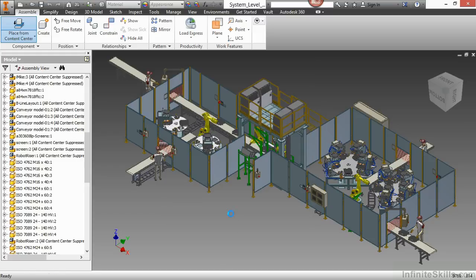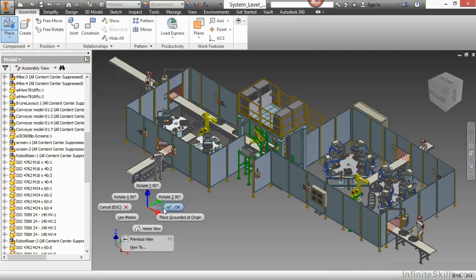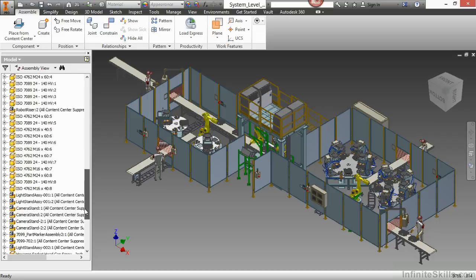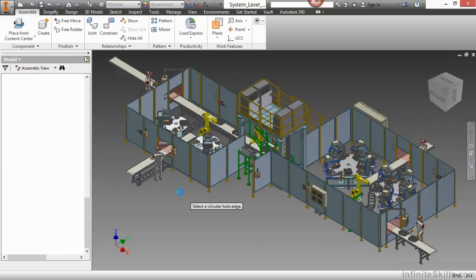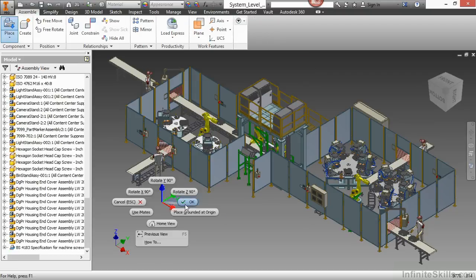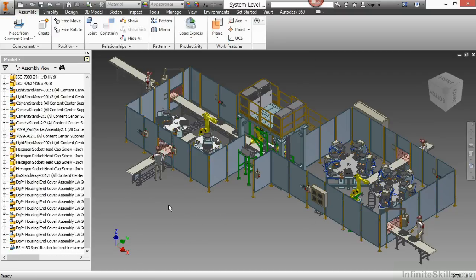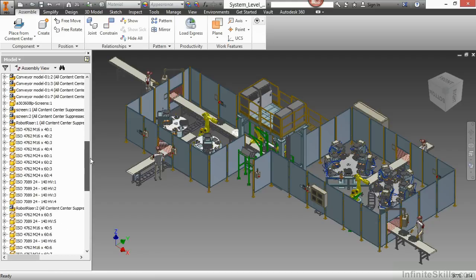If I choose OK to that, the icon inside of Inventor's browser window also looks different so you can tell what will be suppressed and what will not. If I scroll down, I cancel that. Let me go ahead and drop that in again. Just place that on screen anywhere. It's very tiny, so you can't really see it there. But in my model browser, you can see the icon looks like a part sitting on top of a library book. That's a visual indication that that is a standard Content Center item compared to a traditional looking IPT file.